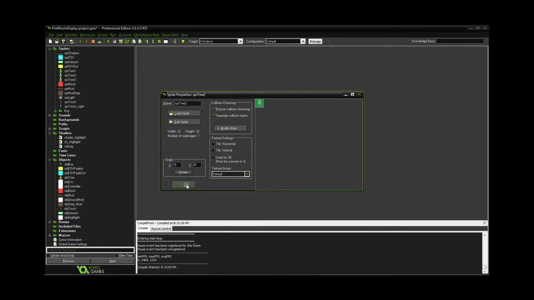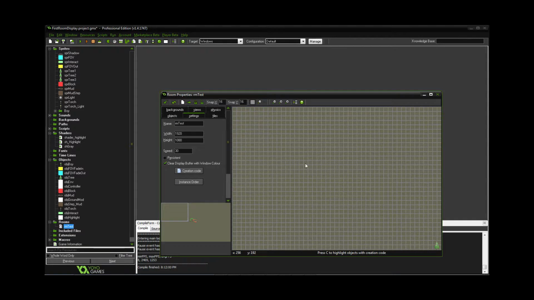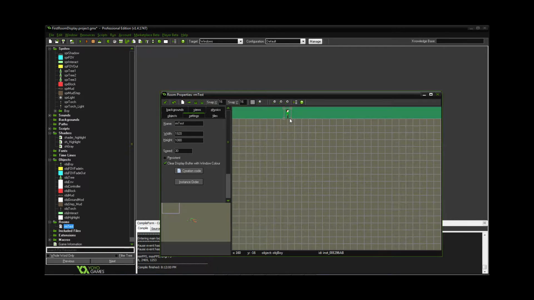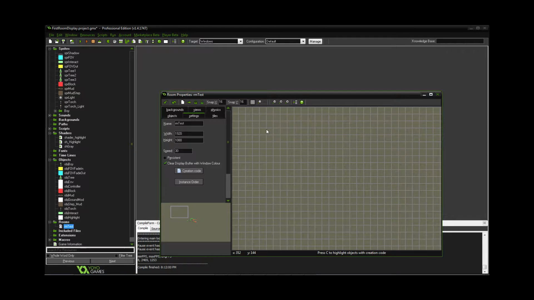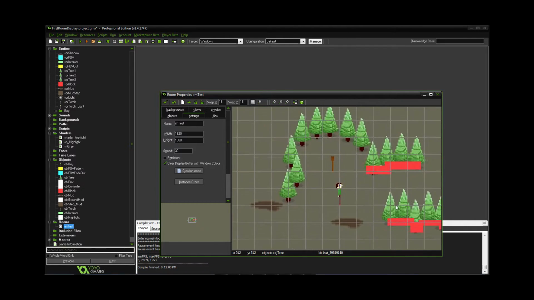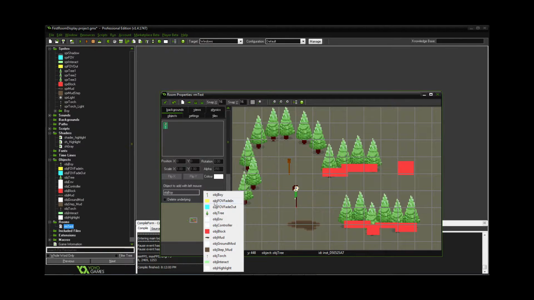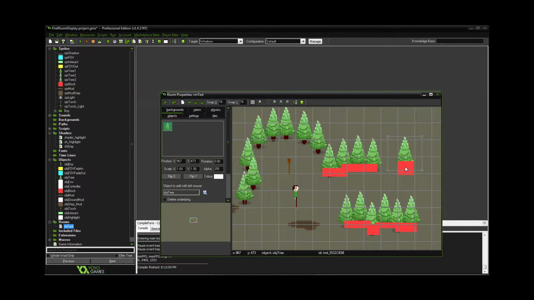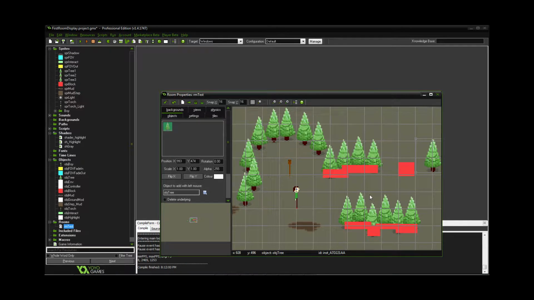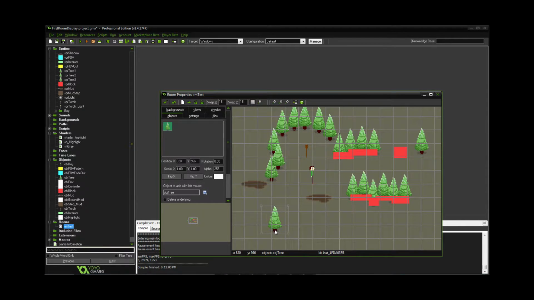So what we can do then is, in our room, we still have the tree object, so we can place trees wherever we want. But what we're going to do is change how it will generate where everything is located. So you get a general layout of what you might want. Add some more trees in there, kind of like a little grove. You can add the blocking in, whether or not you want to be able to have the character walk through there.